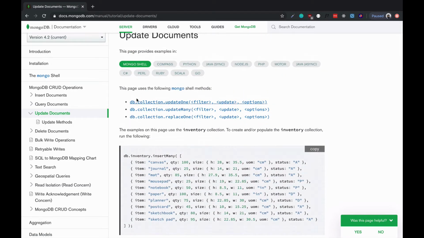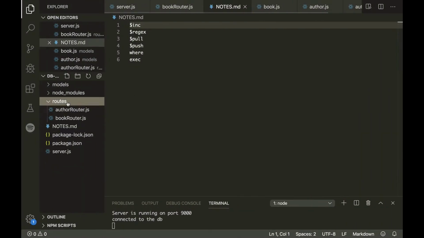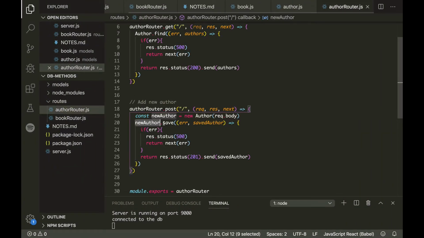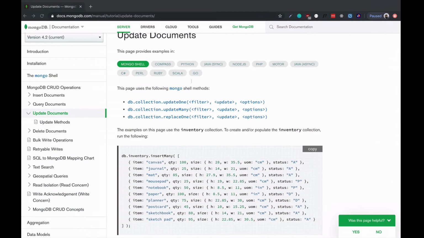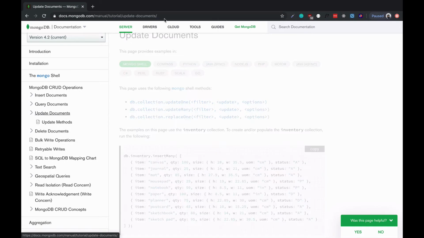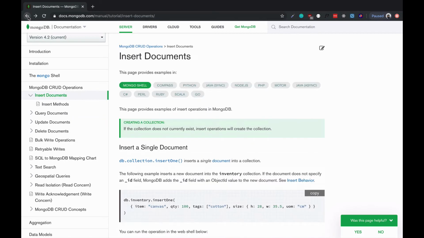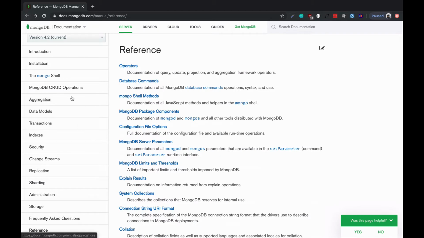Now this is using the shell command, something you can do right through your terminal. What we were using in our servers, such as what we have here, these are the Mongoose commands that are using these shell commands under the hood. So Mongoose makes it easy to use. If you're looking for something like this, you're going to look at Mongoose's docs. But as we'll see in this episode, there are certain update properties we want to apply to an item in our database, and there are MongoDB methods to help us do that.